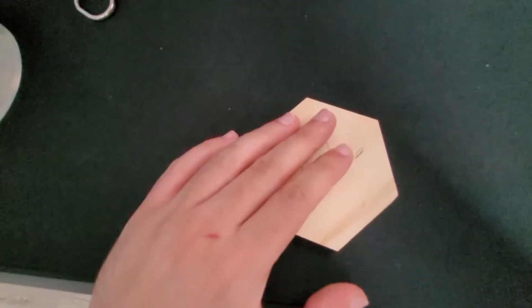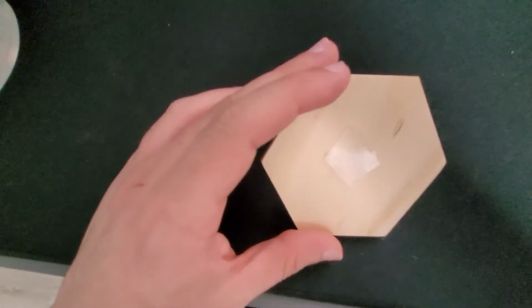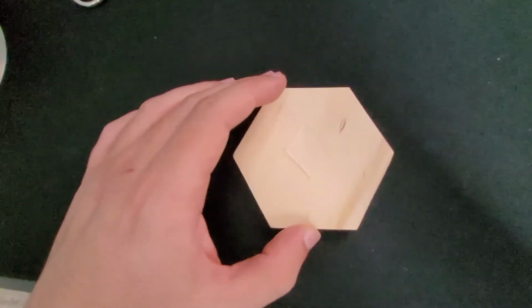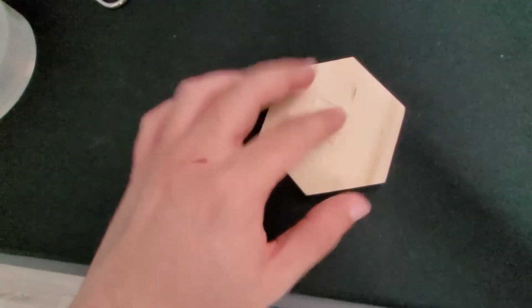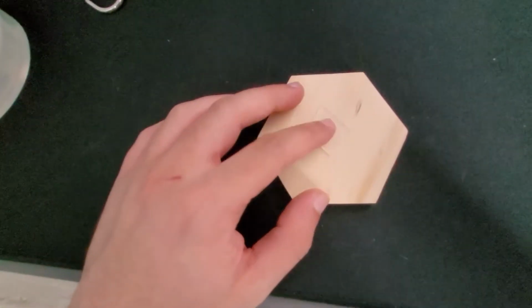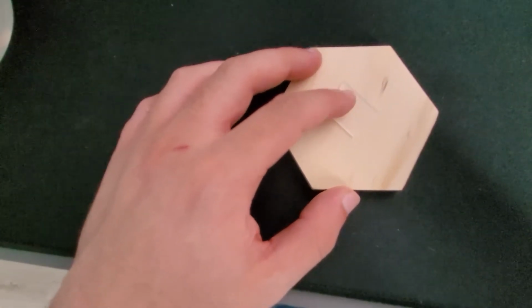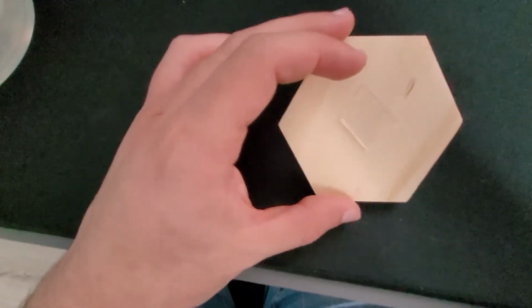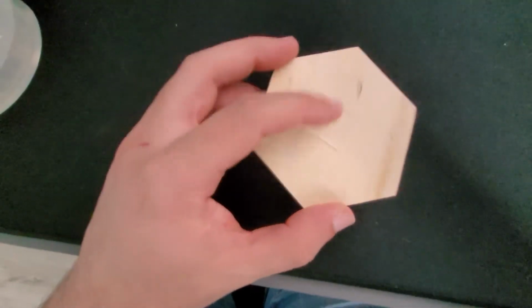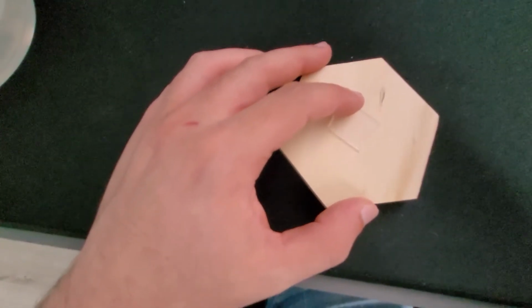If you want to rearrange the pattern or do a little variation, change the pattern that you have on the walls with the different colors and different materials, you can easily just take a few out and put them in another spot with the tape. They're not fixed in there permanently. Although I can think that you're going to have to be careful with the foam if you want to take them out, because you might just rip the foam because it's pretty fragile. But in any case, this gives you an option to actually rearrange it and customize it however you see fit.